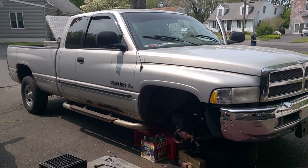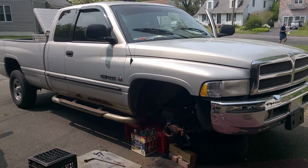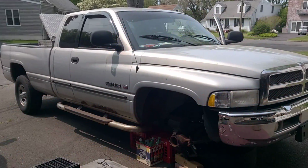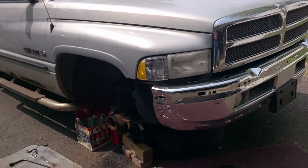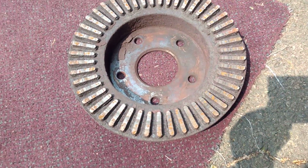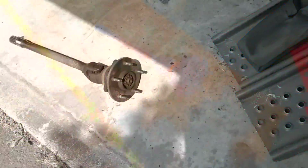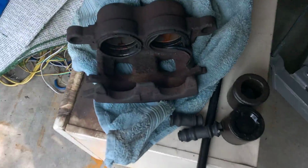I did obviously take off the tire and remove the caliper. It had seized brake caliper pistons on it, is what I believe it was. Had to limp it home. This is the rotor. As you can see, it's completely shot, smoking, everything crazy. There's the axle out right now. Here's the caliper, got the caliper off.